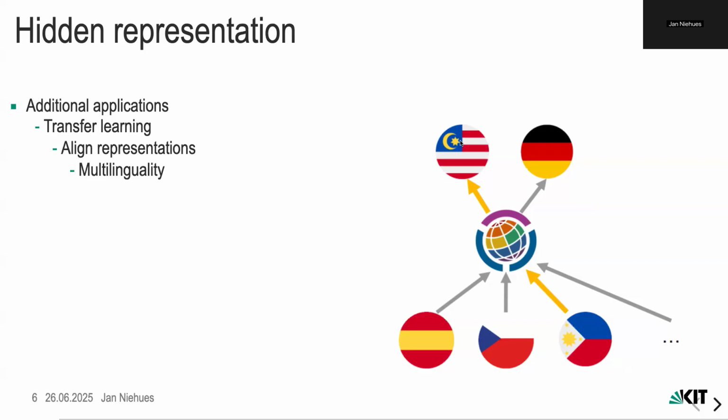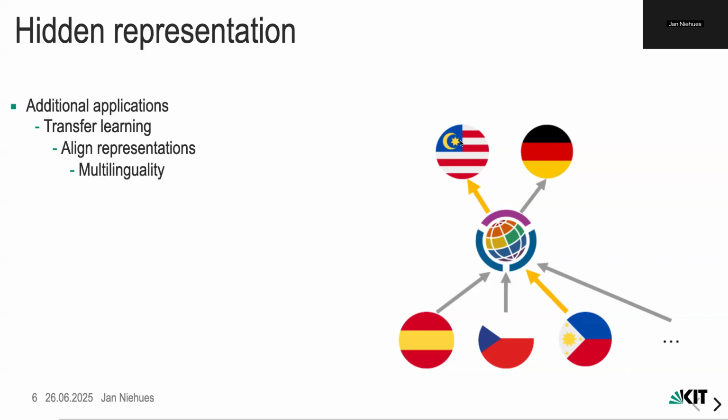Of course, when we're now talking about directly changing our representation, it is important what our task is. If our task is to do language ID, so you want to identify which language it is, it might not be the best idea to remove the language information. But for a lot of other scenarios, that can be very, very helpful.